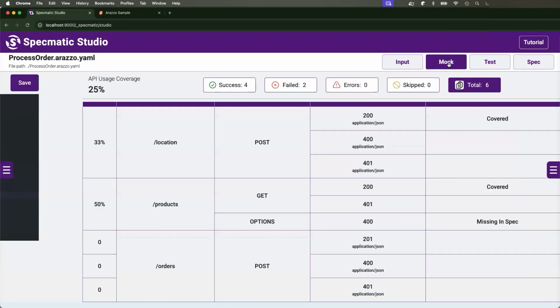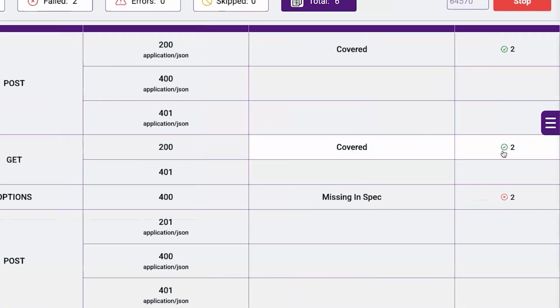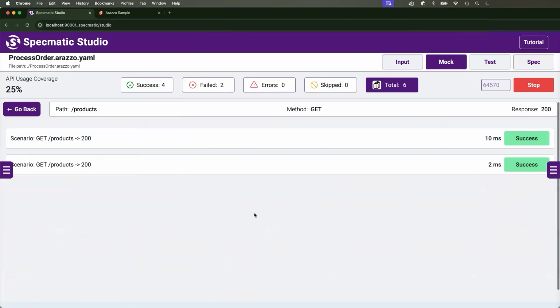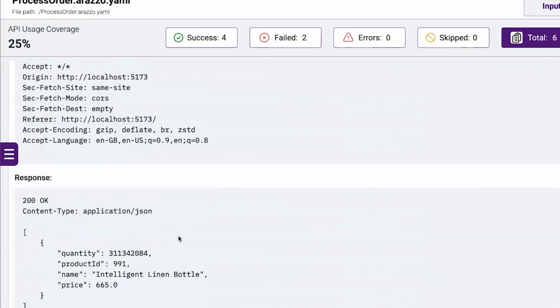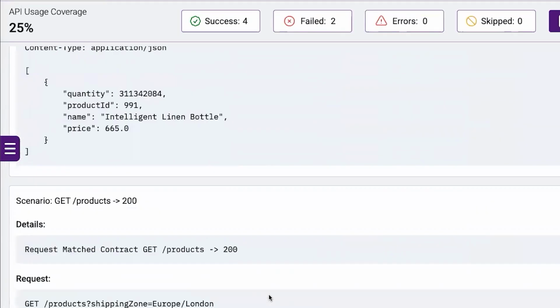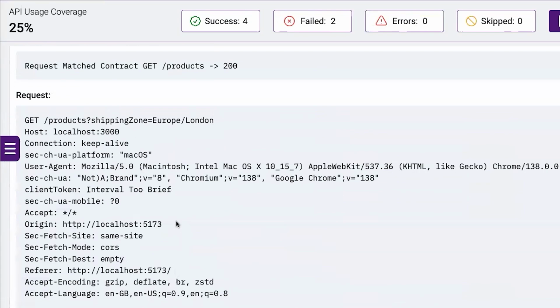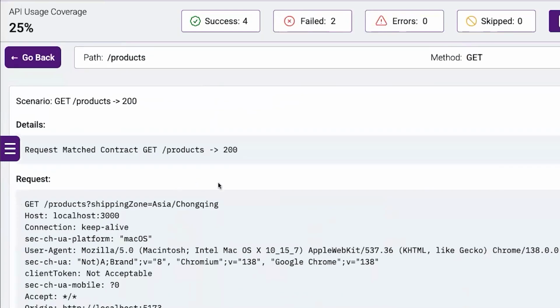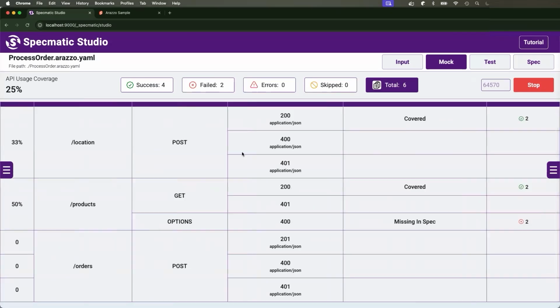So I'll go to mock. And as you can see, there are two calls now, and each of the calls has been figured out. That one call with the products which are available for Truman, you got products. And for the next email ID that we just sent for that location, we did not get anything. So that is the detail around what just happened with our mock.